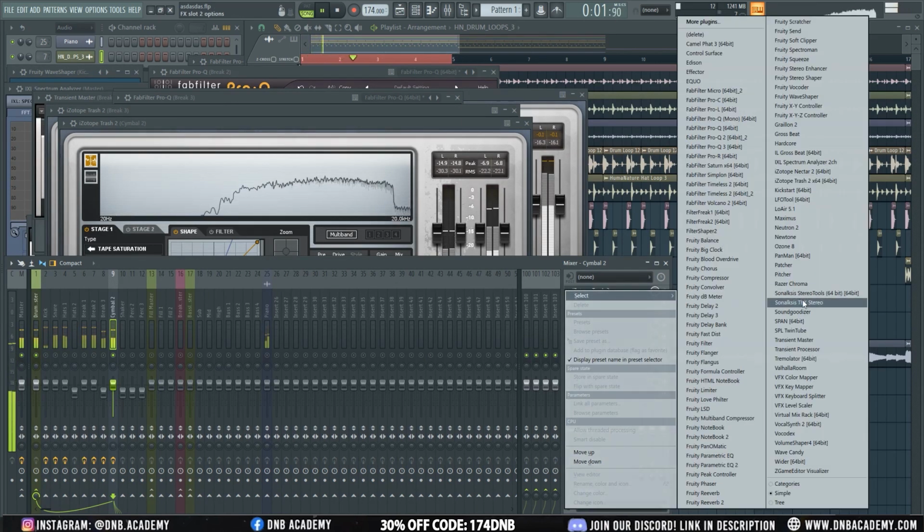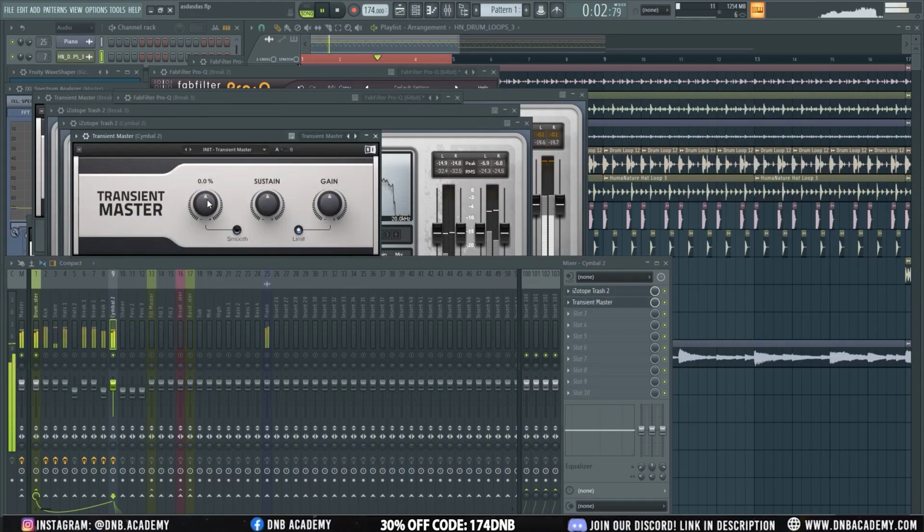Then I will go to Transient Master. So I'm just going to reduce the attack here, as we already have so many sounds that have a lot of attack, they're all going to be layering together. I kind of just want this layer to sit inside my drums.